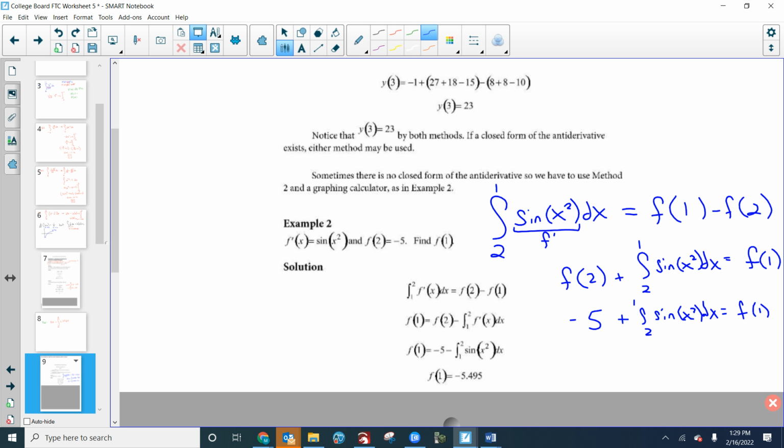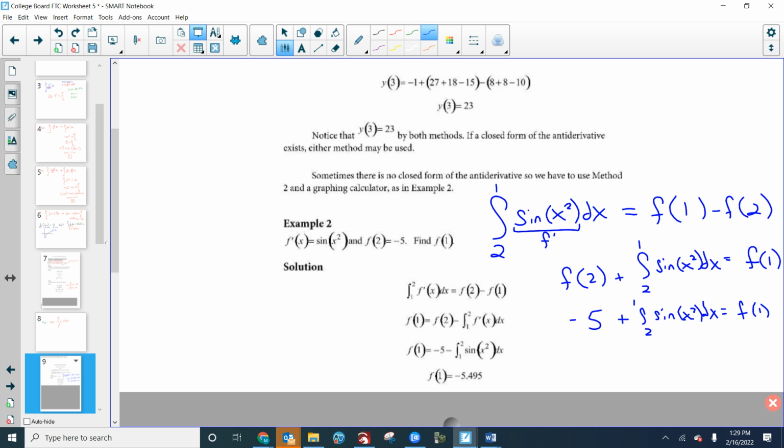Do you see how they did -5 minus the integral? But theirs is from 1 to 2. How can we make this the correct order? And we have to do what out front? Opposite, and we end up getting what they get. So our calculator will recognize this and say, okay, I'll do it the way you want me to do it, but I'll account for that opposite sign. It already takes care of it. Either way, it's fine. Did that make any sense to you guys?